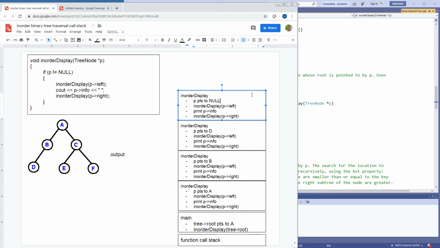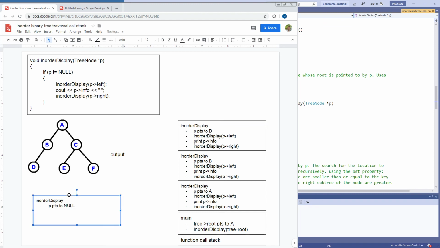The code has an if statement that says if P is not equal to null. In this case, P is null, so we don't do anything, we just return. Since it just returns, it gets knocked off the call stack, and I'll put it over here because we'll need it again.